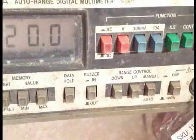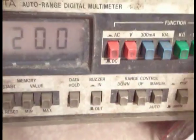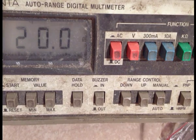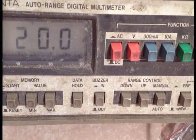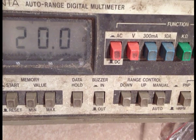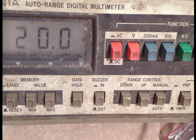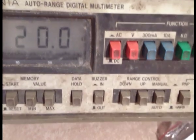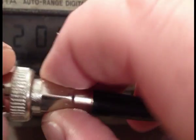Now, I do have a crimper tool, but unfortunately, it's designed for a different kind of connector, and so it's not going to crimp it really as tight as I'd like. It's not tight. You get the idea though. As you can see, it's got the hex ring on it. It's still too loose though. I can feel it's too loose as a goose.